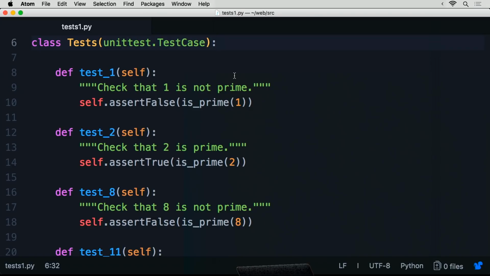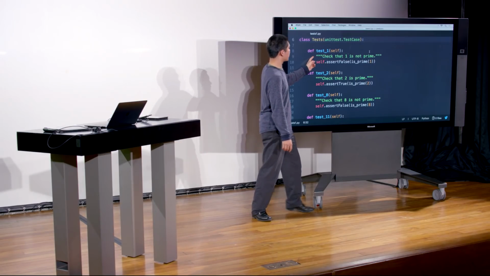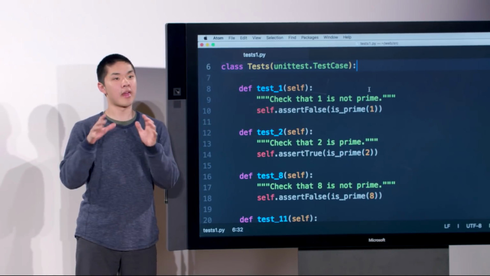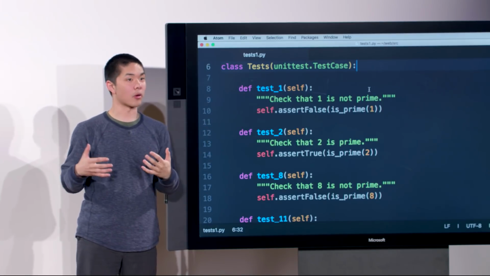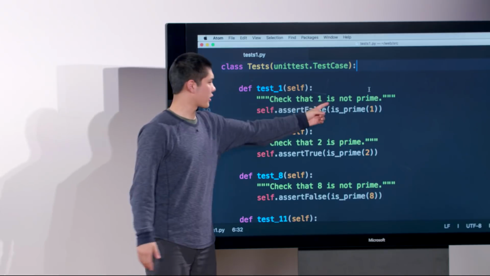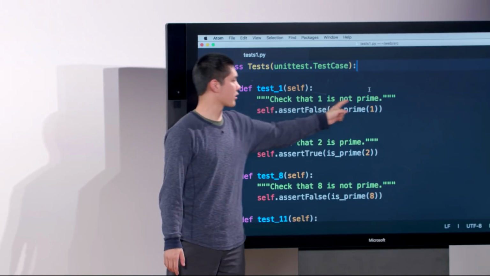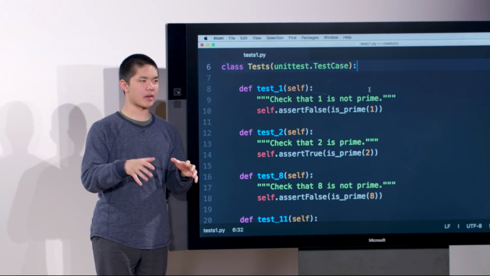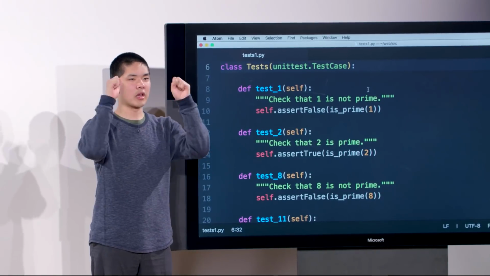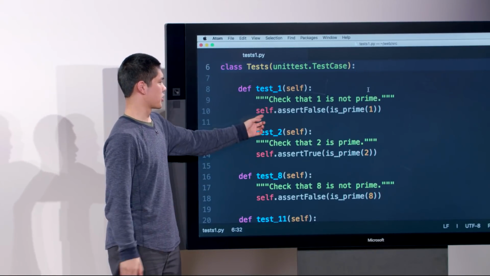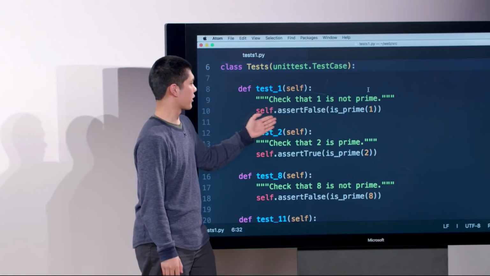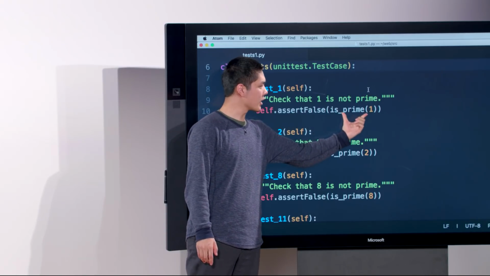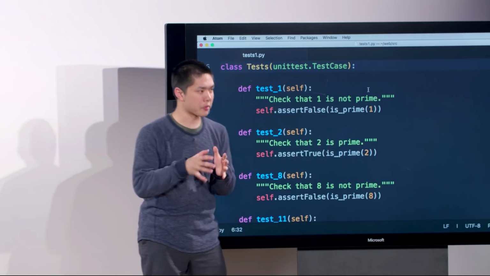So I define a test called test1, and this docstring here, this comment, is just a label for the test, such that if the test fails, then I'll know something about it. I'll be presented with this label for it. And so my description of this test is that it's going to check that 1 is not prime. And unittest has a whole bunch of these built-in functions for asserting things. Rather than just a plain old assert that says assert some expression, there's a special assertFalse, for instance. And I want to assertFalse is_prime(1). In other words, assert the fact that if I evaluate is_prime of 1, that should be false.